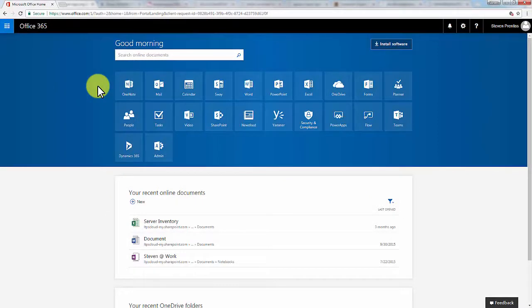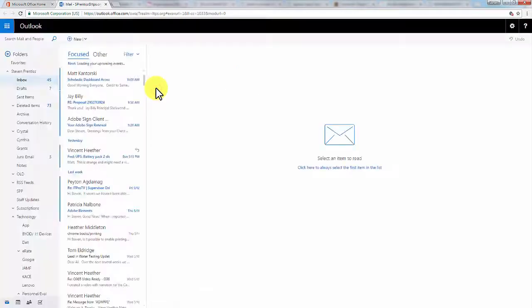Today, we're going to take a look at the Outlook 365 web interface. When you log into your email, the first screen that you're going to see is this one. In the left-hand panel is a list of all of your folders. The center panel will have a list of all of your email messages. In this case, these are my inbox messages, since inbox is the highlighted folder on the left-hand side.